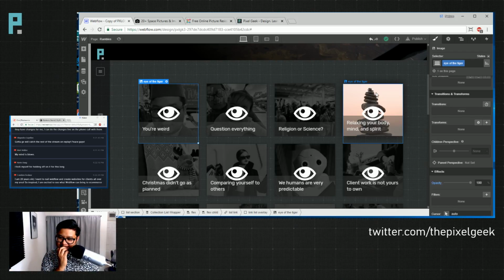You're 20 years old and you want to nail Webflow and create sites for clients. You're only 20. You are getting in at the right time for web design. Oh my gosh. I remember I was 20 and I was dealing with Internet Explorer 6. And I think, was it 20? No, I had to wait till I was 24? I think 24, 25. We're 26.